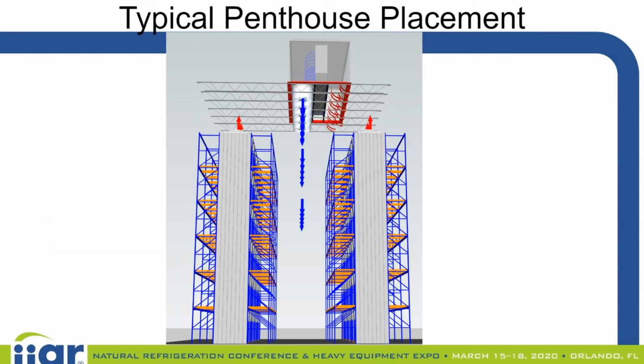Here's another view, from the floor looking upward. This gives you a little better perspective to see the distance between the discharge of the fan and the inlet of the penthouse evaporator. But clearly a good design can prevent the conflict of blowing in-rack freezing air up into a penthouse, which would complicate the defrost of that unit.